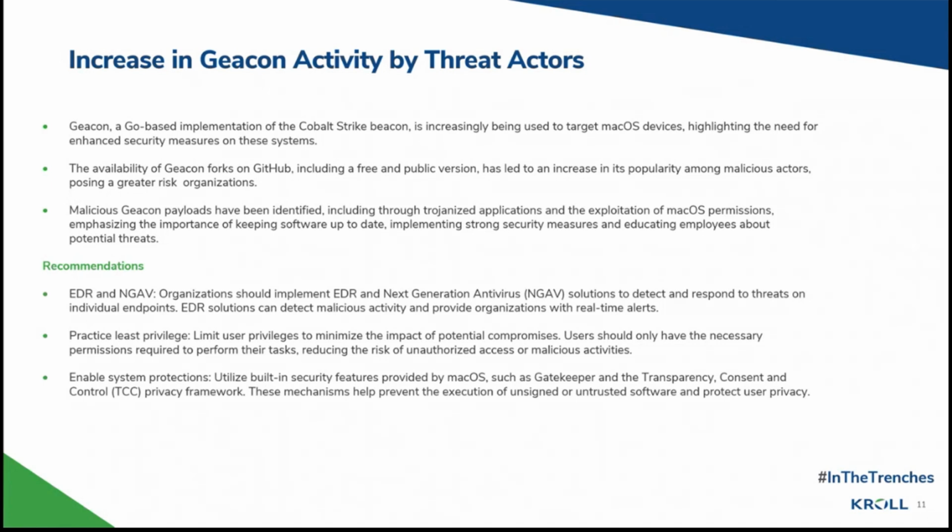The second Geacon payload was observed on VirusTotal on April 11th. In this case, the payload is embedded with a Trojan posing as a secure link application for secure remote support. The Trojan has a built-in automated workflow, lacks code signing, and targets only Intel devices. Looking at the info.plist file, it indicated that it was developed on a macOS Ventura 13.1 device, but also supports older versions of macOS from OS X 10.9 Mavericks onwards.